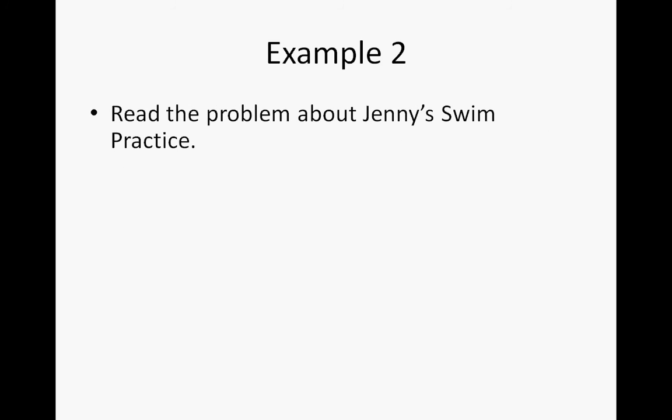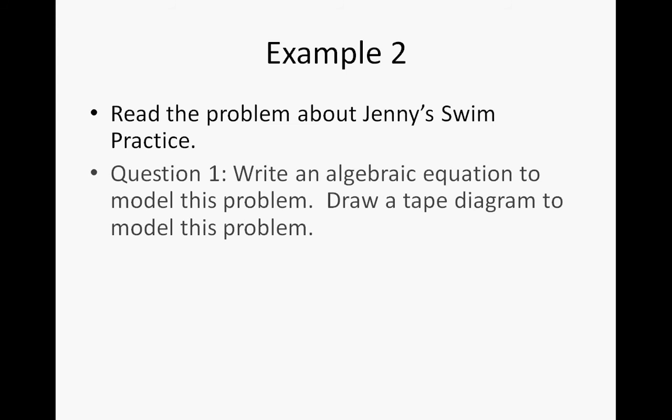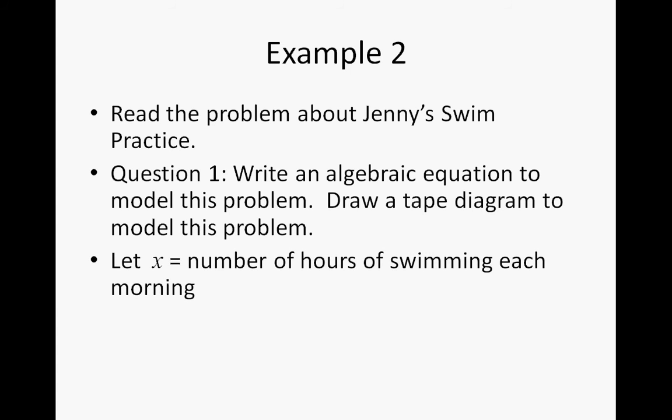All right, let's take a look at example 2. Read the problem about Jenny's swim practice. Question 1, write an algebraic equation to model this problem and draw a tape diagram to model this problem. So we're going to let x equal the number of hours of swimming each morning. Now you can assign a different variable if you want, but again, this is an important statement. You should have a statement starting with let to identify what variable you're using to equal the number of hours of swimming for each morning.